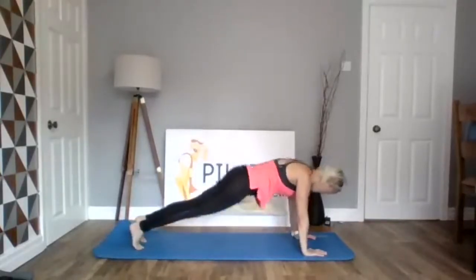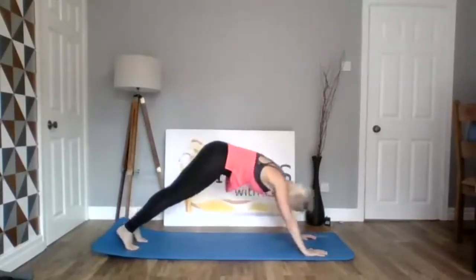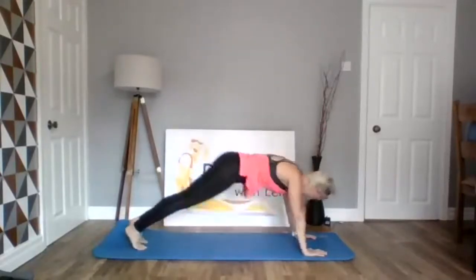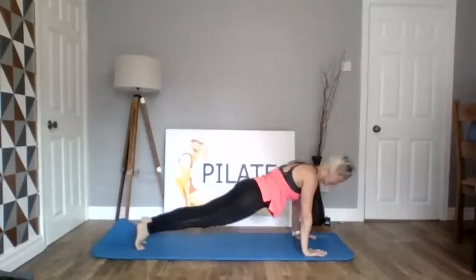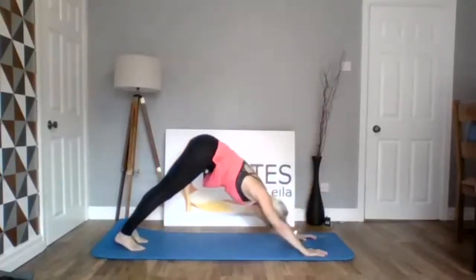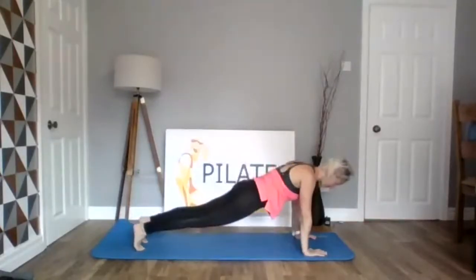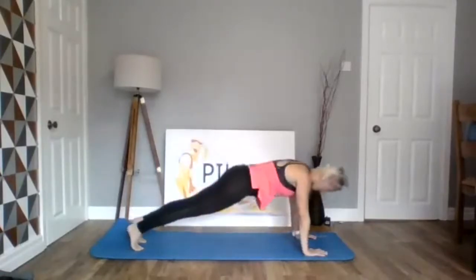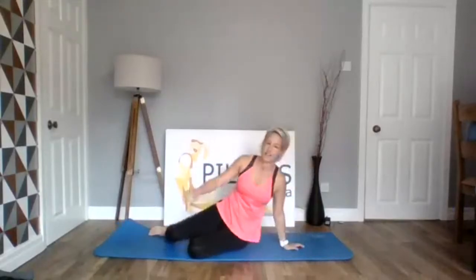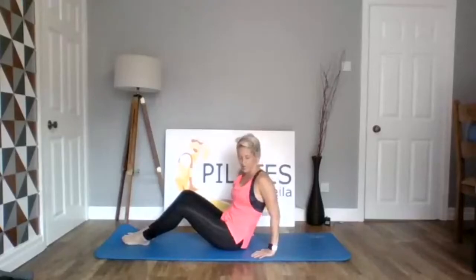So coming up and then back into plank, loading those shoulders again, using your body weight. Also, a good core exercise. Good. So last few seconds. Good, well done. Now from here, we're going to come around into seated and we're going to work on the backs of the arms. This is your last exercise.